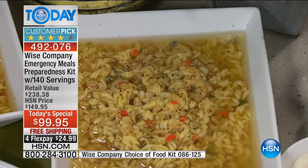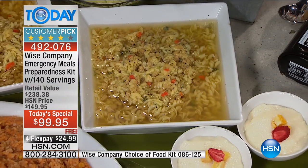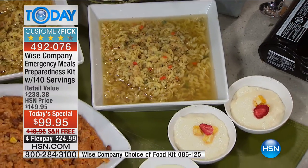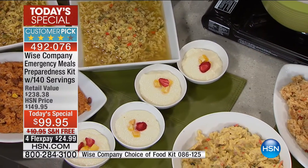I love the thought that because you've checked this off your list of concerns, no matter what's happening, you can then focus on everything else. Because things happen — obviously natural disasters, but there can be an economic disaster. Maybe the paycheck just isn't quite stretching and you need to get to the grocery. But if you have this and can put off that grocery trip, put great-looking chicken noodle soup full of vegetables and protein on the table, what a relief in the middle of a stressful week or month.